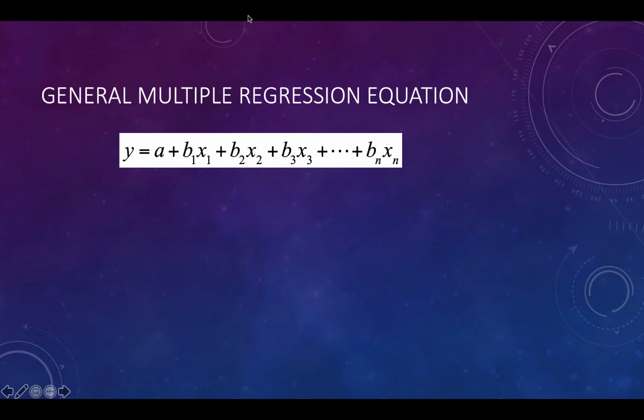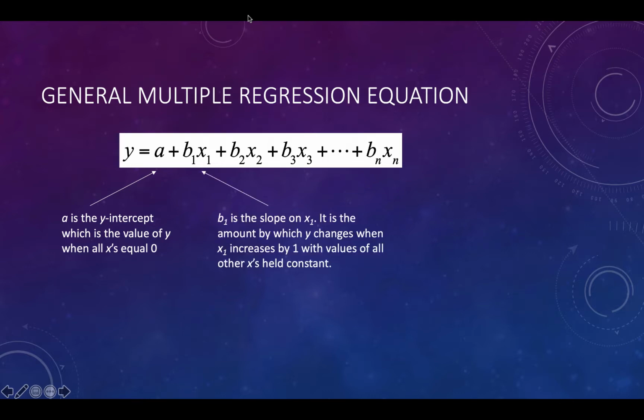All right, so let's talk about the general multiple regression equation. I know for some of you with math phobia, this probably looks horrible, but basically it is saying that we are predicting y from a bunch of x's. In this model equation, we've got n x's, and on each of those x's, we have a slope denoted by the b. And the a is our intercept or constant term, just like it was in simple regression. So a is the y-intercept, which is the value of y when all the x's equal 0.